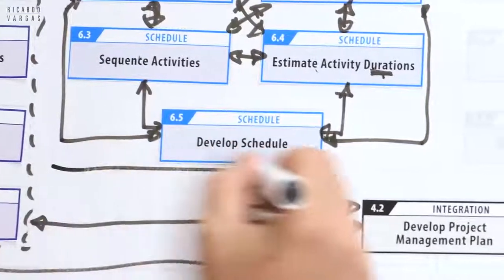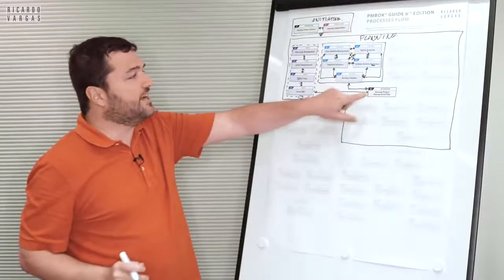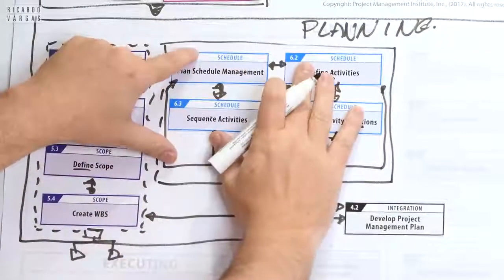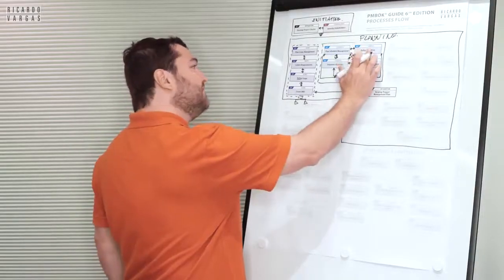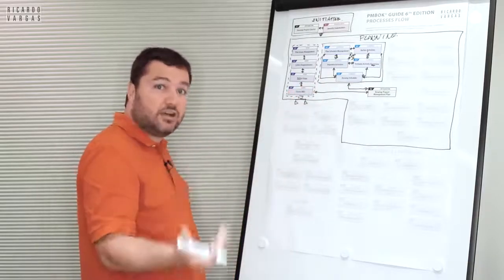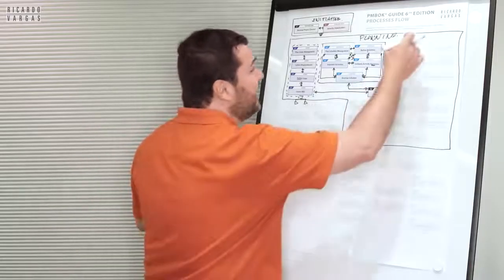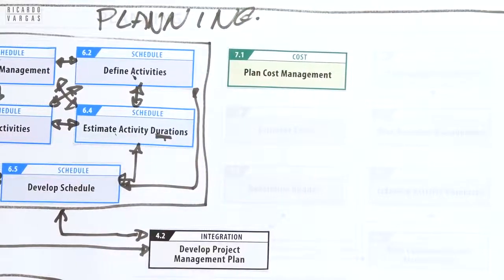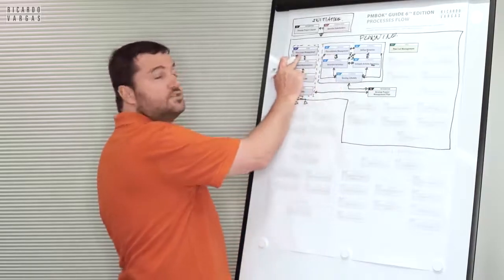Did you see that I'm bringing this again to the project plan? After scope and schedule, I have the cost side, because now I have the activities and I know the scope, so I can start thinking about the cost of my project. And the first thing I do, and I will repeat this many times, is plan cost management. Did you see how things start to repeat? Plan cost, plan schedule, and plan scope.